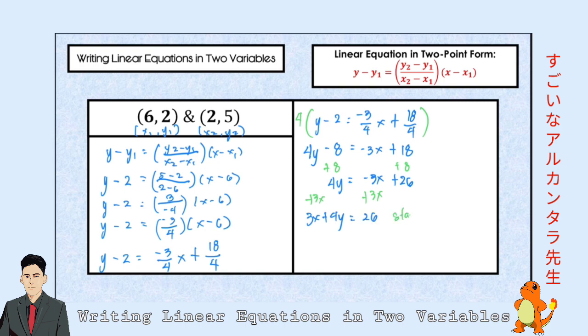So now it is in standard form. And again, you may put this in slope-intercept form. So let's show that. You may start with this now, if you want it to be in slope-intercept form. So you have the 4y already equal to negative 3x plus 26. The only thing that you have to do here is divide the entire thing by 4. Doing so, your slope-intercept form will be simply y is equal to negative 3 over 4 x plus 26 over 4. That's it. So again, the standard form and then the slope-intercept form.